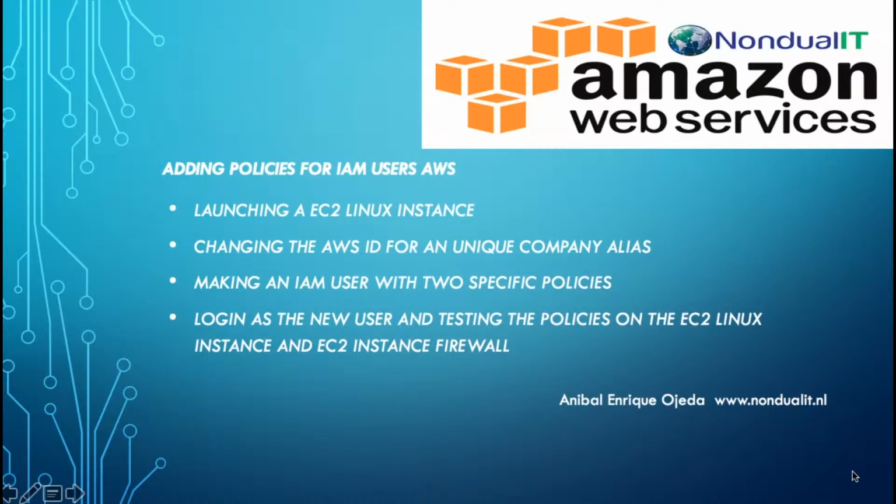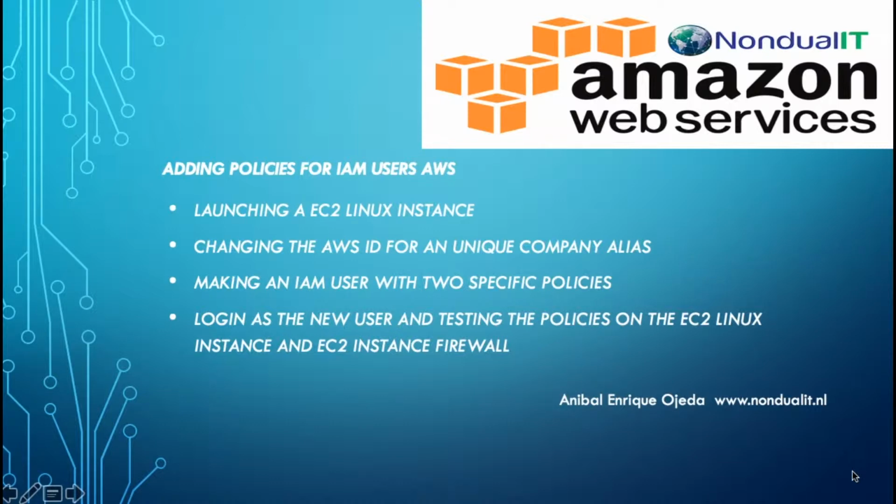The first one is regarding Amazon Web Services and policies for IAM users. I've been doing a couple of things to demonstrate the possibilities on policies from Amazon, which are a lot, by the way, and I will not be covering them all in this first video, but you can get an idea of the kind of things you can do.